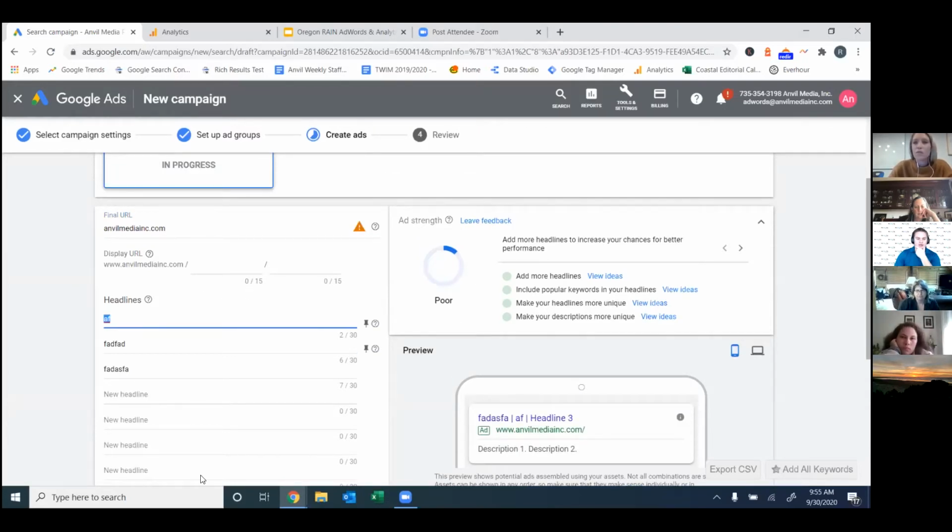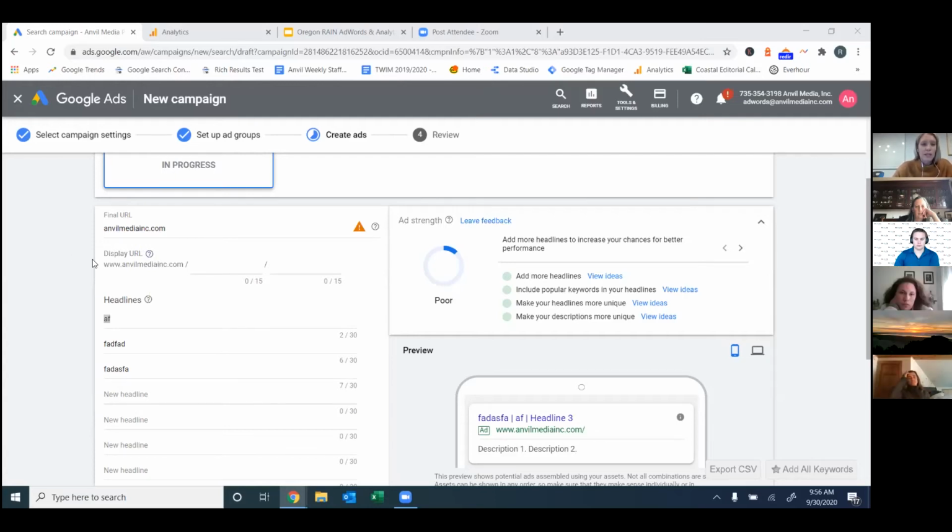Rachel, there's another question in the chat. Oh, awesome. So if you're aiming for a specific area like Lincoln City, which is made of several small towns, would you want to include keywords for separate towns or descriptors in case someone does a search for art galleries in Taft? In the location settings, you can incorporate Lincoln City, you can incorporate Taft, any of those areas that you think would be important to target. I would recommend that if there are any of those towns on the outside of Lincoln City, if you think people would come to the gallery, I would definitely include those. Yeah, that's a good question.